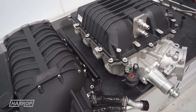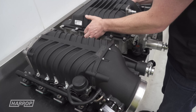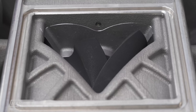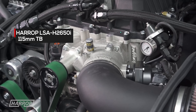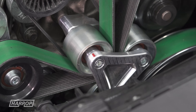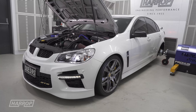While the top mount 2650 made awesome power, HSV owners have been asking for a long time for an upgrade pathway for their LSA engine that retains that LSA look. So the H2650i was born. This is a prototype on the car here. It runs the standard LSA lid — this car's got an LSA brick in it as well. We are running some prototype parts including our big boy prototype intake. We've got a shield on it because it's actually a 3D printed plastic unit. We're running a 12PK pulley system developed by Harrop, all designed to get maximum boost and maximum flow to feed the engine.